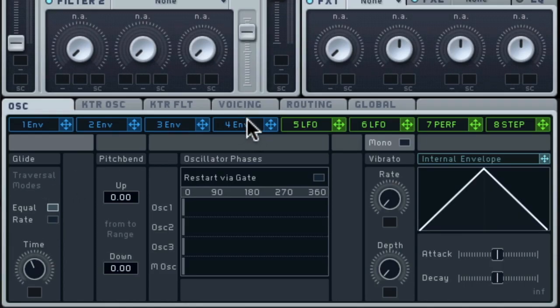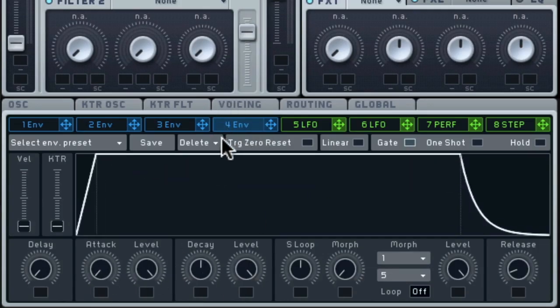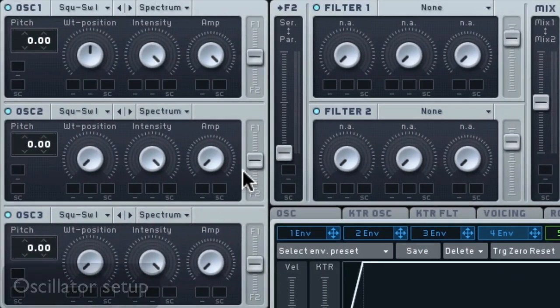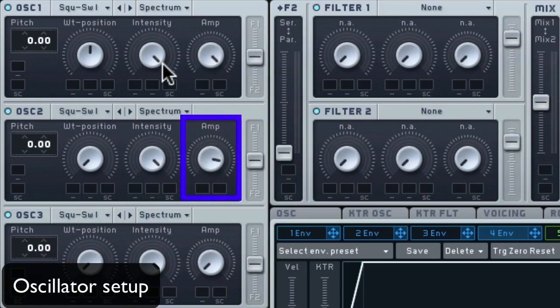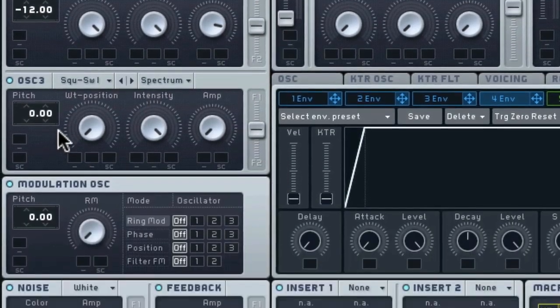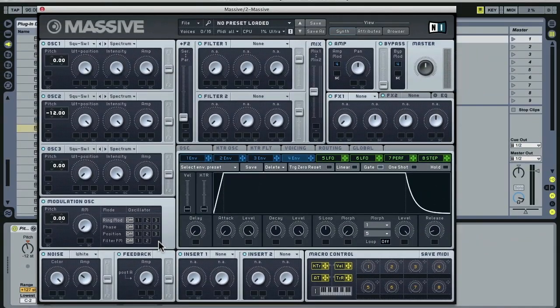So I'm also going to adjust my amp envelope here so that we get our nice on-off envelope. And then I'm going to work with the oscillator section here. So I'm going to bring up oscillator 2, and I'm going to put both oscillators into sawtooth wave. I'm going to drop the second oscillator down an octave so that we've got a nice wide tone to work with. I'm not going to detune anything yet. We're perhaps going to play around with that later on, but for right now we're fine. And I'm going to bring up a little bit of white noise. So let's have a listen to what we got now.